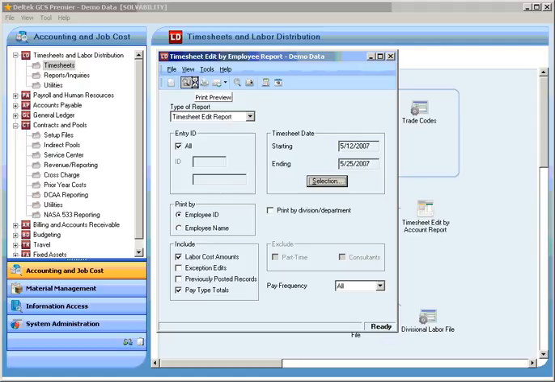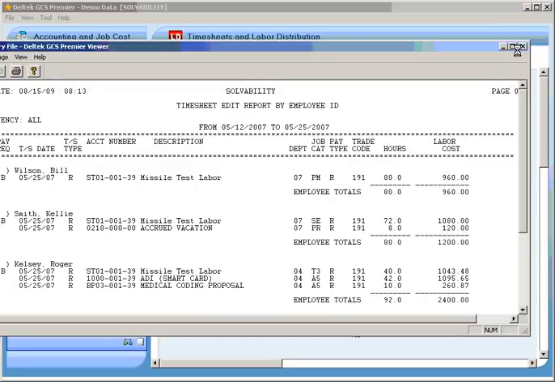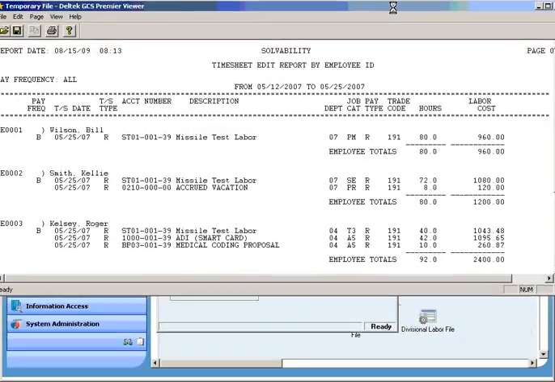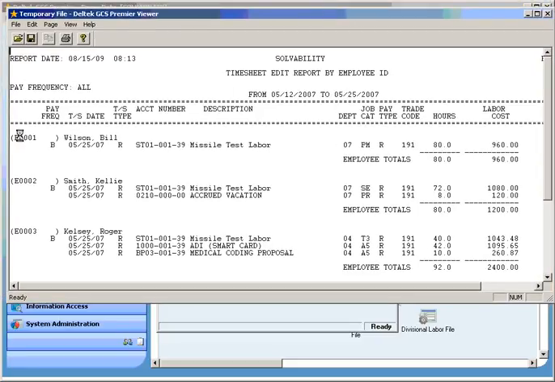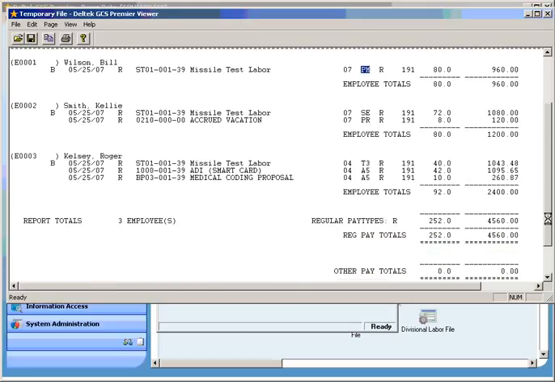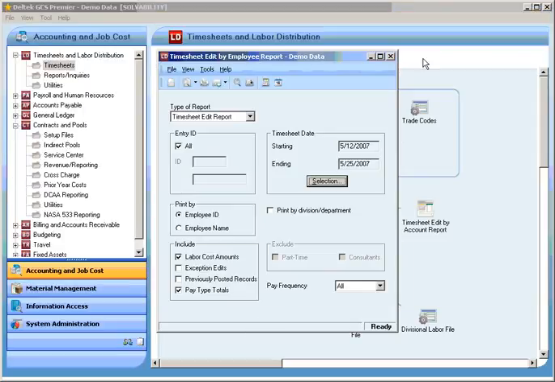Okay, I'm going to preview. Up at the top, I've got choices. I can look at some things in Excel, some in PDF, and some in text, but I found the text seems to work better when I'm doing some training information. All this is doing here is showing me these are the 3 people that I put in. There's the timesheet date, the charge number. This department 7 is in their employee master file. There's the labor category that came from the contract workforce, and their hours and their dollars. And then down at the bottom it gives me their totals. Okay, let's close that out.